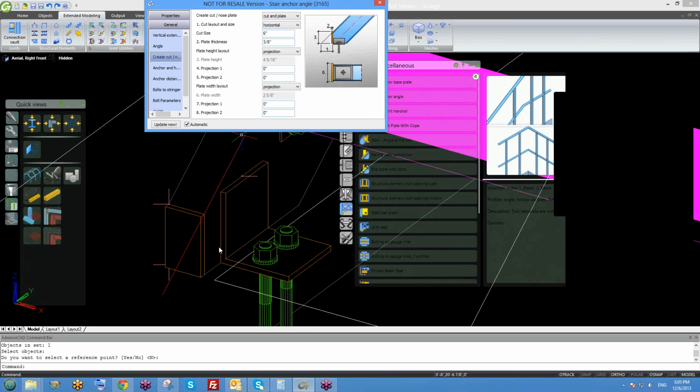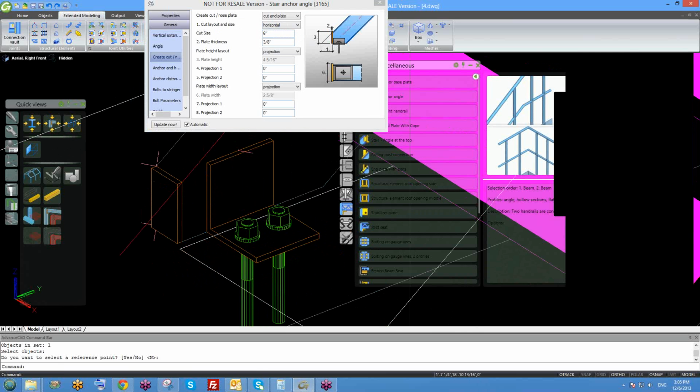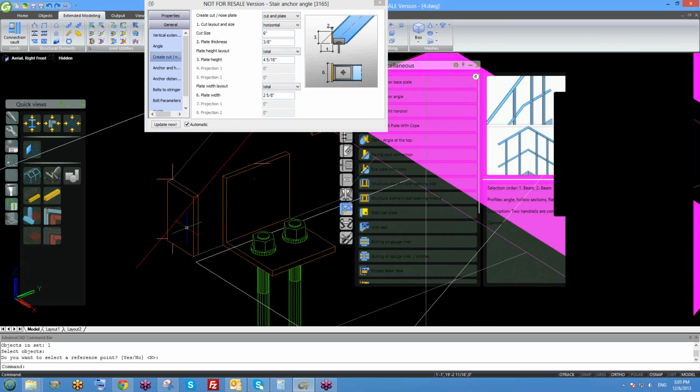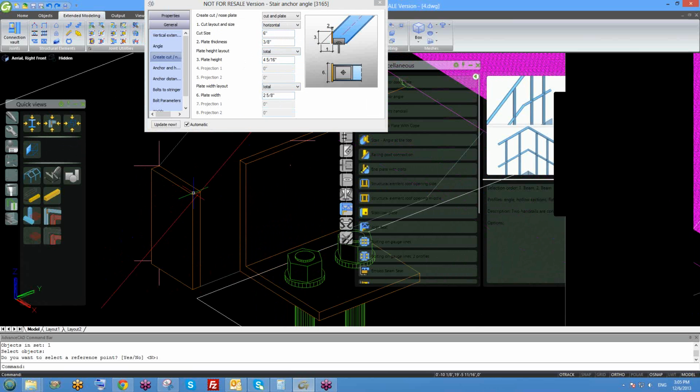All right, this distance here showing up from the back of my plate to my system line. All right. So plate thickness and projection, plate height layout. If I change it to total, I can put the value for my plate height and the same thing for my plate width, if you know your dimensions, your geometry. All right.